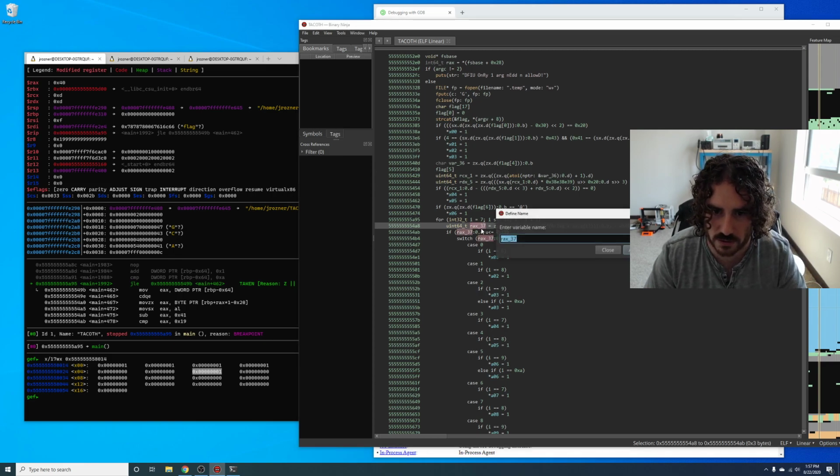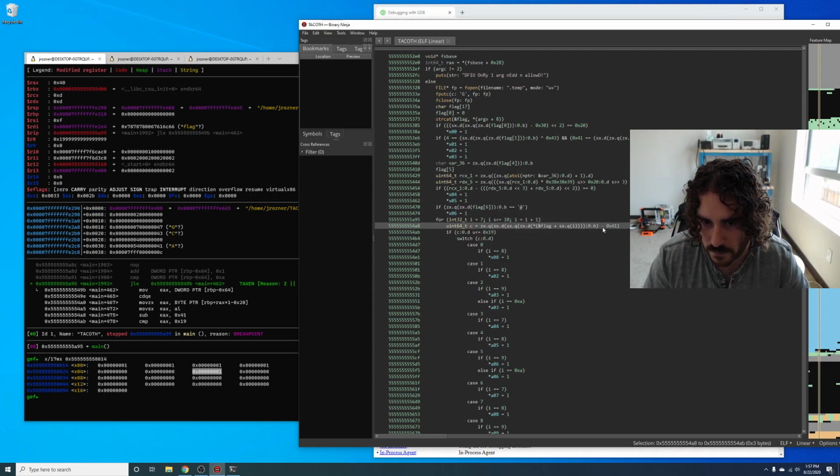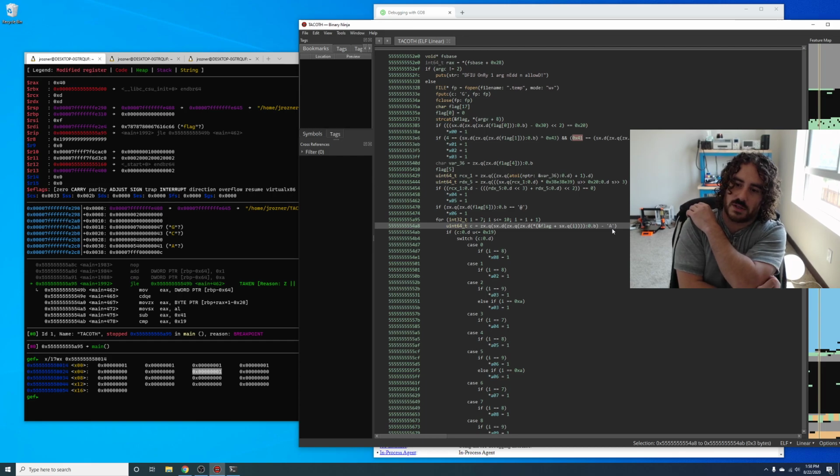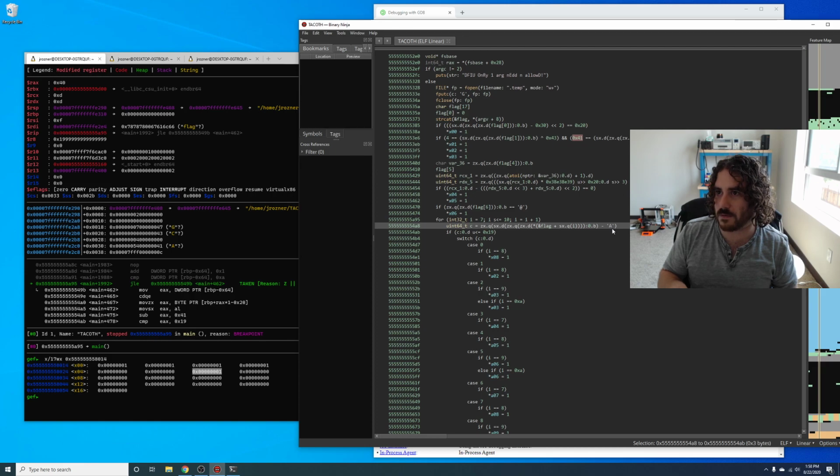So this is our character right here. And this is the capital A. So all this is doing is taking the character and subtracting capital A off. And what this is going to do is give us the position in the capital alphabet of these characters.